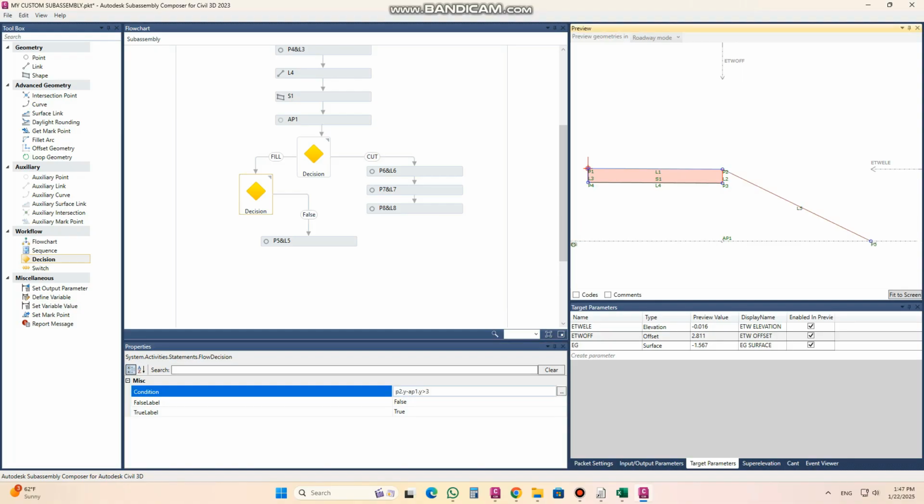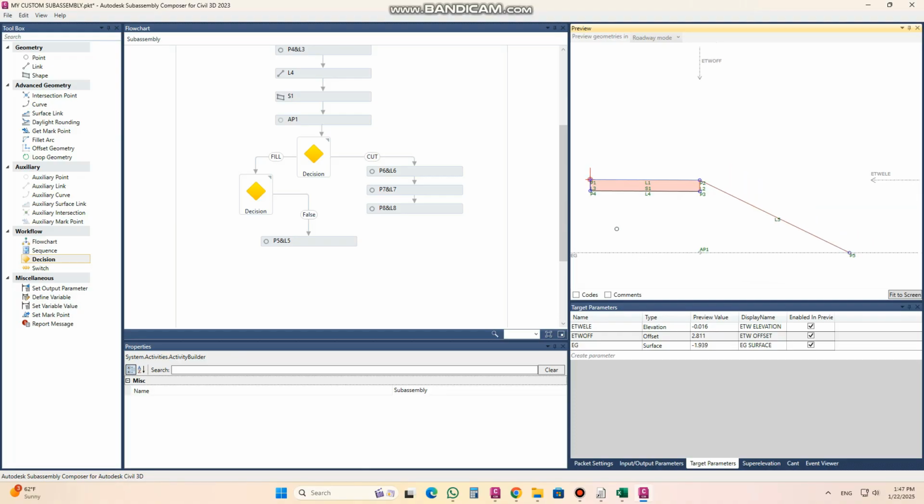I will use another point. I will make a ditch from the point, the daylight with bench. So this first point, suppose this first point is delta slope and delta x.